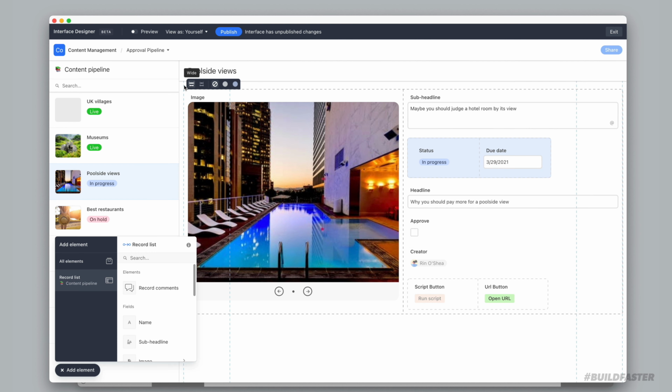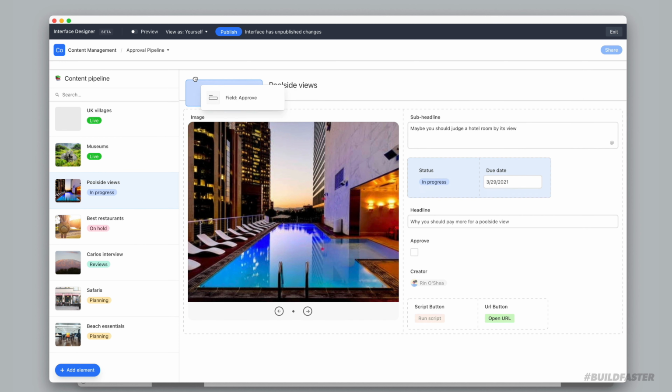So let's just add, for our content pipeline, we wanted to have a manager approve something. So in this little header, I'm going to add a checkbox. As a header, there's certain things you can't add in here, I noticed. Let's add the approve checkbox.